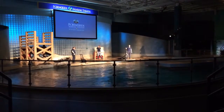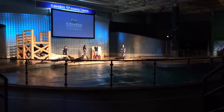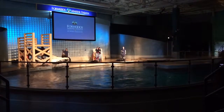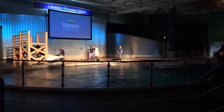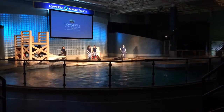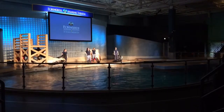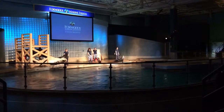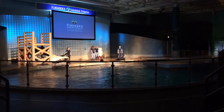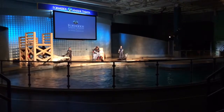The last sea lion you're going to meet is our youngest. Coming to the center of the stage is Pipp. Pipp is only a year and a half old, weighs 65 pounds, and just joined us here in the theater about four months ago — so she's the newest addition. Her trainer is Jen throughout today's show, and Jen is going to show you one of the very first behaviors we trained Pipp. That was a great jump from Pipp!